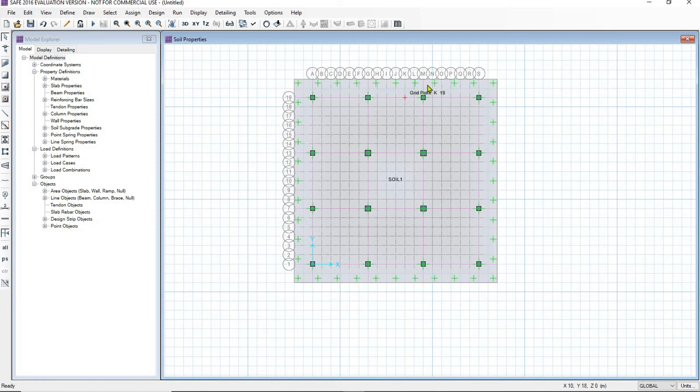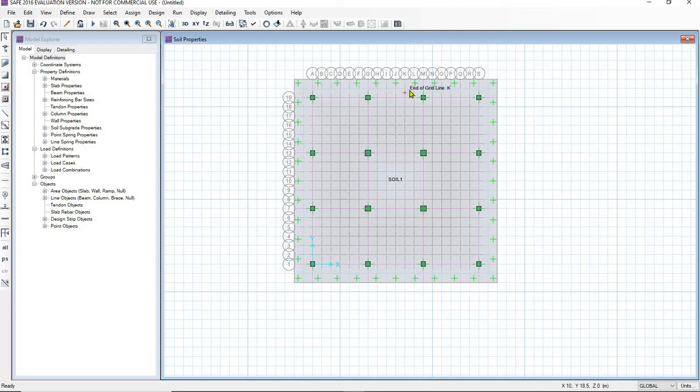So we have assigned the rebar property to the design strips also. Soil property has been assigned to the mat footing. The rebar properties has been assigned to both mat footing as well as the columns. The column property, the slab property has been assigned to the respective elements. So the assignment part is also complete.